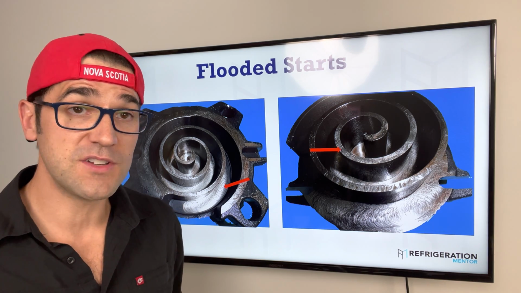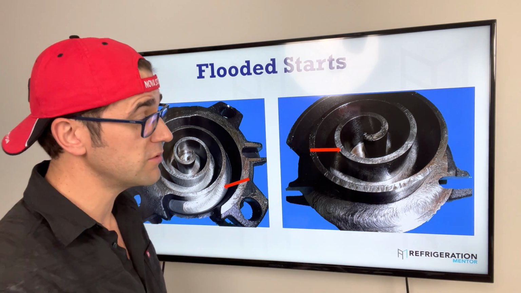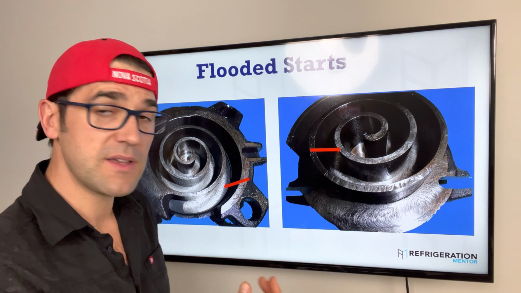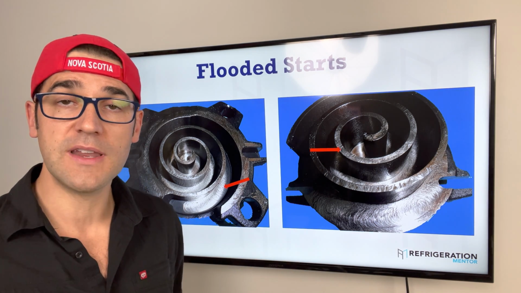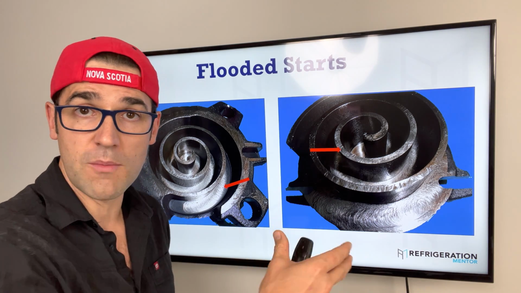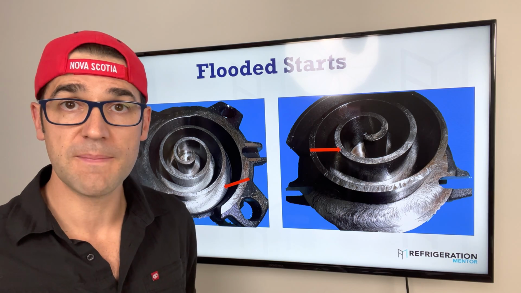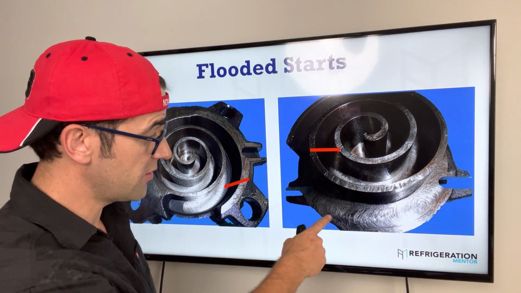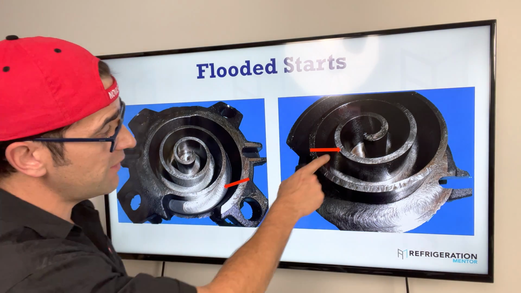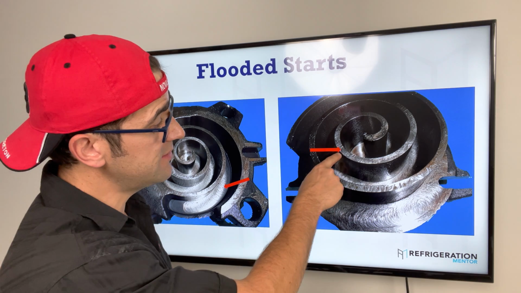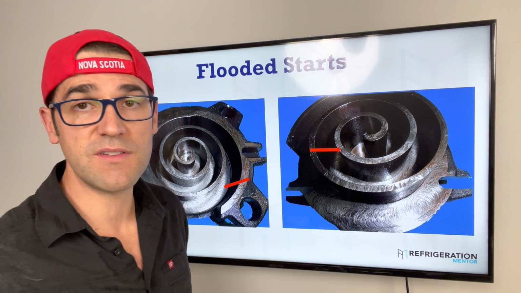For flooded starts in a scroll, you'll see what we call scroll galling, metal on metal. It looks like circles because it is orbiting around. It doesn't do a full 360, these scrolls. They just orbit around, going back and forth, squishing the gas. But what happens inside here, you have circles, and that's called scroll galling. You'll see these are the flanks right here, the flanks for the scroll set, and you see massive gouges of metal out of there.